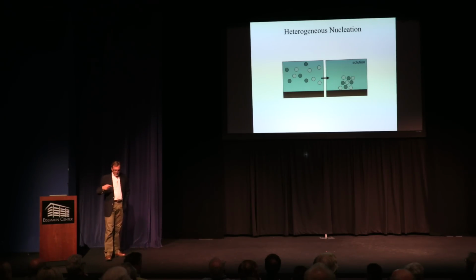If we look at most of the specimens that Joe presented, crystals are growing on top of one another. So we had the smoky quartz and the feldspar, which grew out of the granite, and the goethite grew on top of that, or the fluorite grew on top of that. We usually don't have freely floating crystals forming in solution, what we as collectors would call floaters. That's atypical. Usually our specimens are matrix specimens.